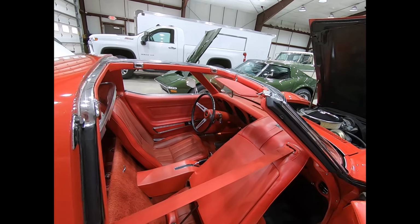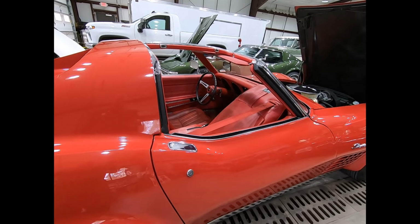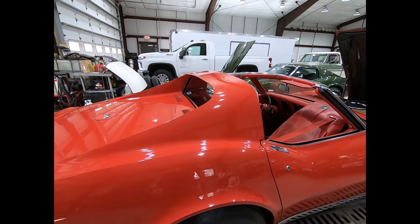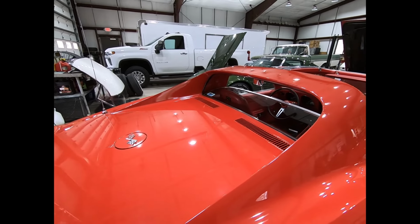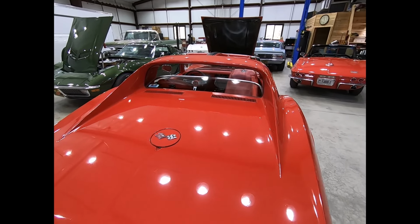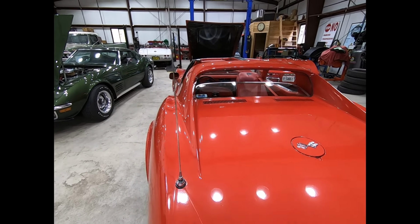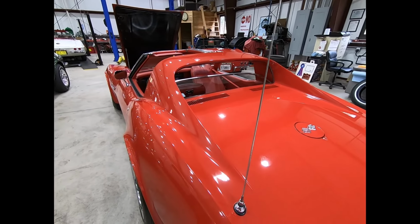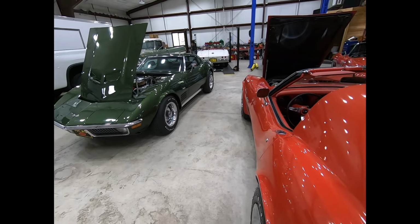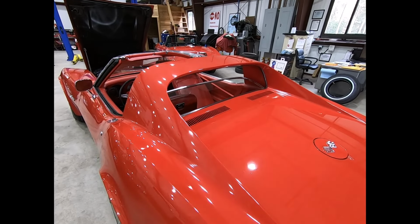All in all, it's a wonderful car. Very original car. Those who know me know this is what I hang my hat on. I am an original car guy. Survivors, Bow Tie, you name it. They're the most honest cars. And truth of the matter being, if I did not have that car, I would not be offering this car. It's that good.